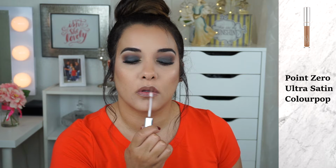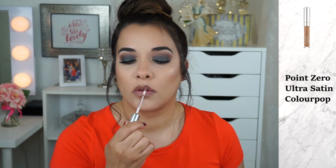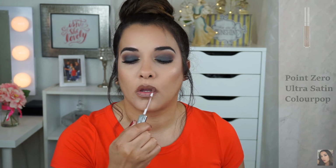On the lips, I'm applying this Ultra Satin lip shade called Point Zero, which Kathleenlights did in collaboration with ColourPop. Point Zero is described as a cool tone gray brown. I went with this shade because I wanted to keep everything soft and romantic, and I thought this was a nice combination, but any lip shade will look fabulous with this eye makeup.